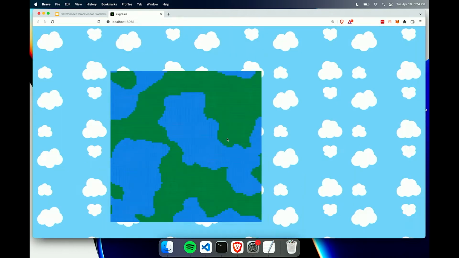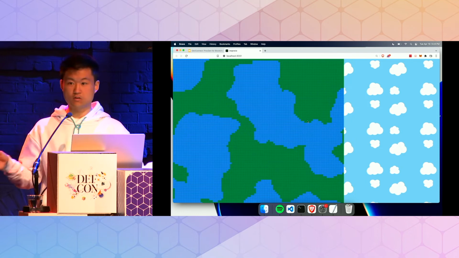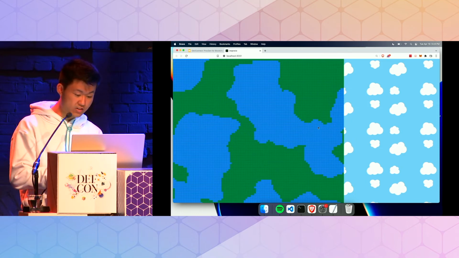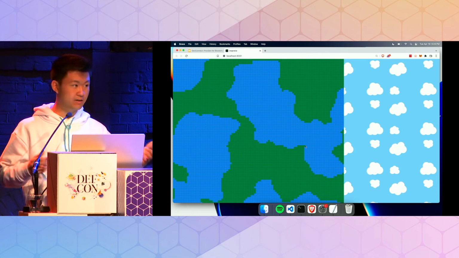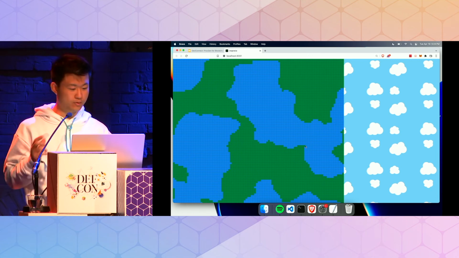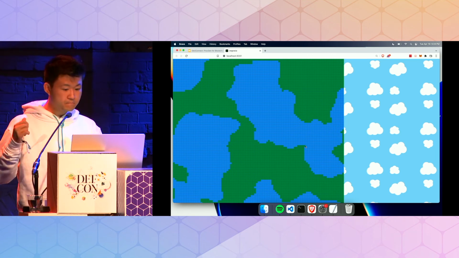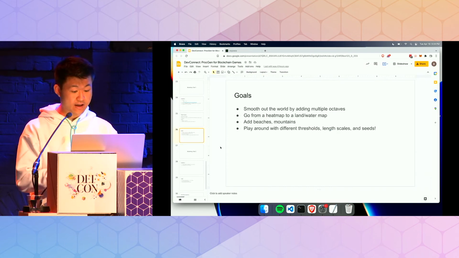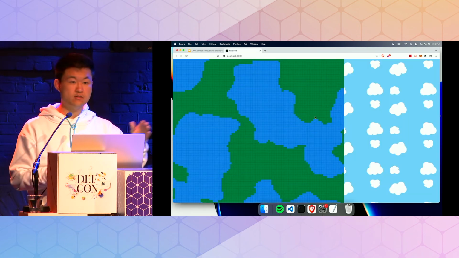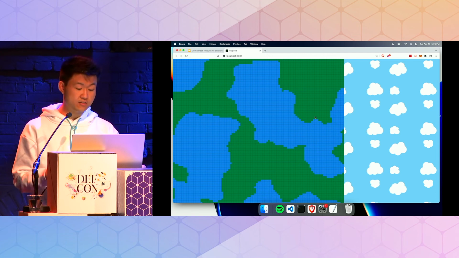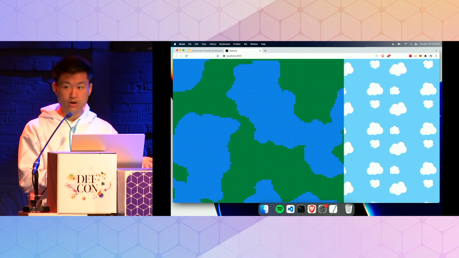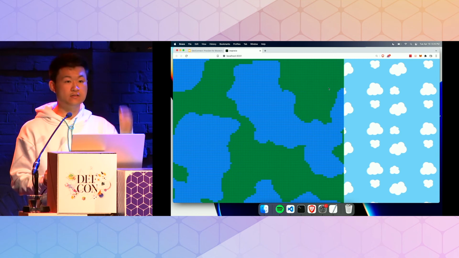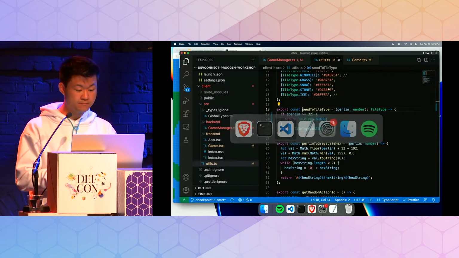All right, so now you can see that we've got this world that's got land and water. It's got global structure and some local variations, so we're definitely getting somewhere a little bit more realistic. So the next thing that we can do is start to add more layers in. Instead of just land and water, we can also have beaches and mountains. So maybe beaches are things that are on the edge of water. Mountains are things where if you go to really high altitudes, then you'll have mountain tiles.